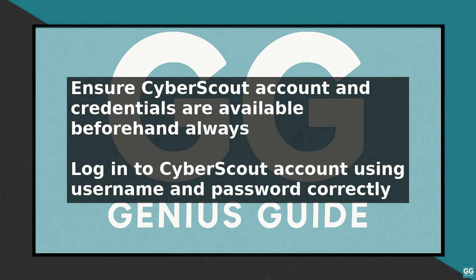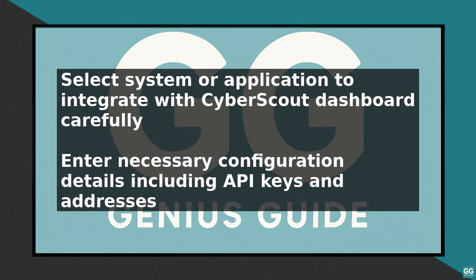Once logged in, navigate to the integration section of the dashboard. Here, you will find options to integrate with various third-party systems and applications. Next, select the system or application you want to integrate with the CyberScout dashboard. This could be a security information and event management system, a help desk ticketing system, or any other system that can benefit from CyberScout's threat intelligence and incident response capabilities.